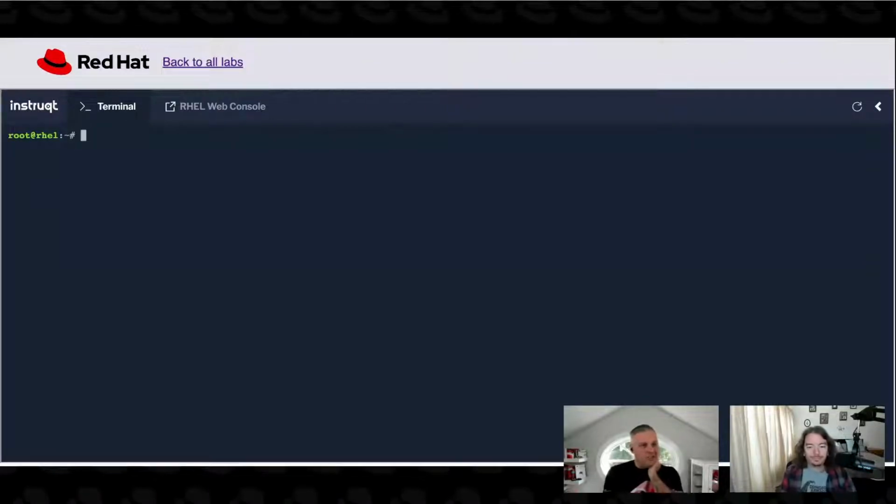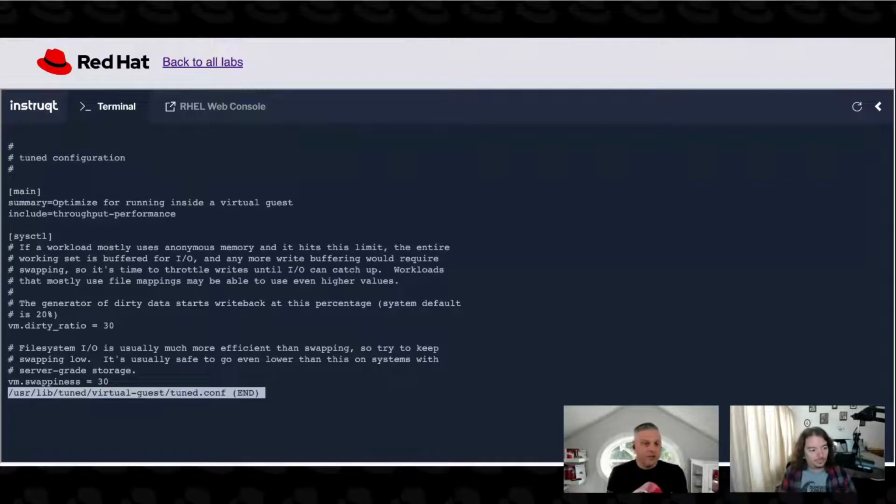One other one that we might want to take a look at, and we can use less for this one because we'll be interested in the top part of it, is /usr/lib/tuned/virtual-guest. And that was our default one and our recommended one on this system. And so this is one where we base this TuneD profile off of another one. So include says I want to include all the tuning changes from this other TuneD profile. So this one's based on throughput-performance.